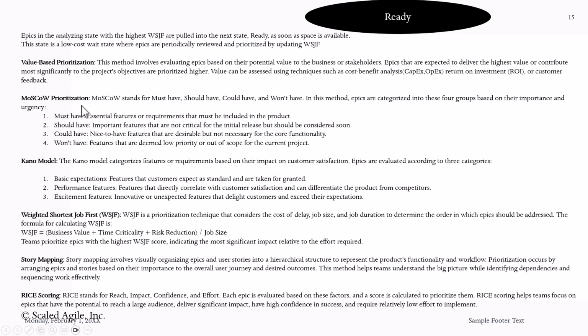I just wanted to walk you through some of the prioritizing methods that we can use in future prioritization during agile processes, but we can still use them during epic prioritization. So we have value-based prioritization. This method involves evaluating epics based on the potential value to the business or stakeholders.